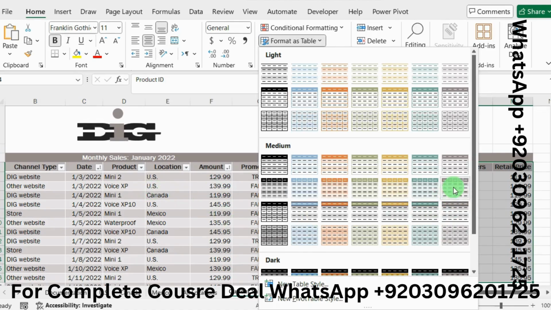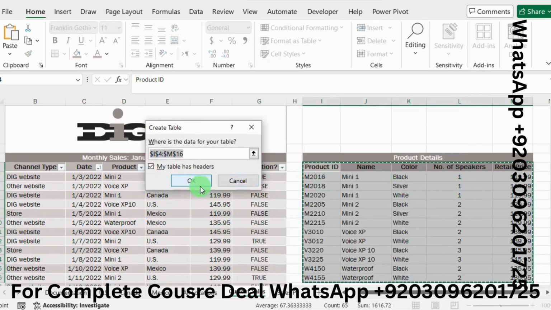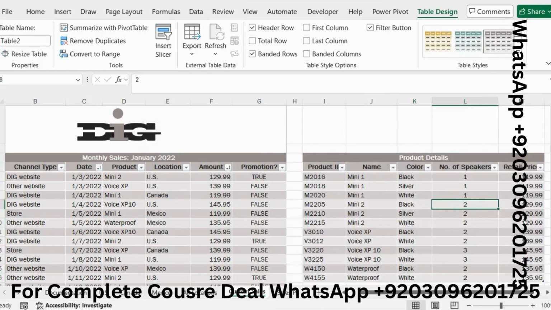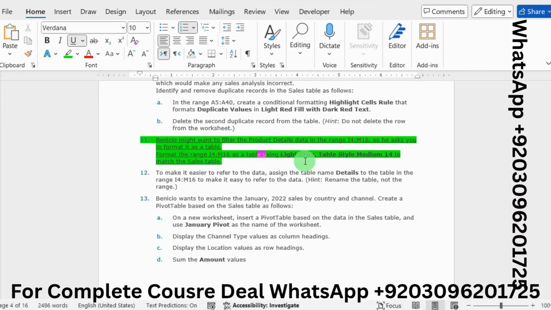Select this one, and click OK. So we have completed our 11th step here.